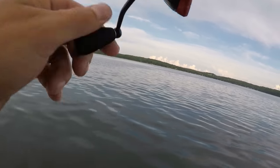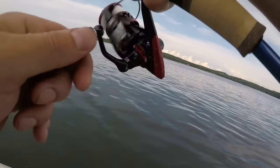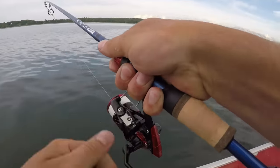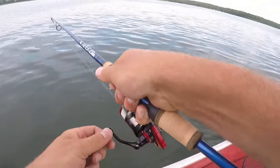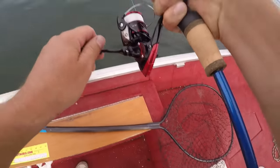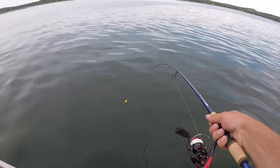What do we got? Smallmouth? Walleye? Hanging pretty low. That's a walleye. Is that a walleye? Oh, it is. It's a nice walleye. Woo. Nice walleye, you guys.